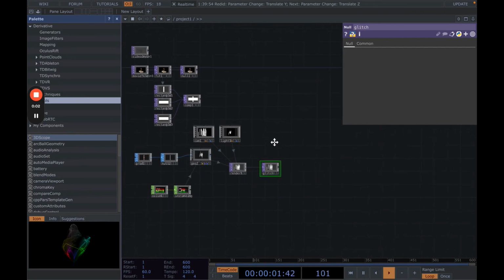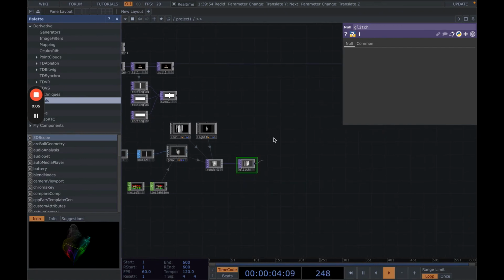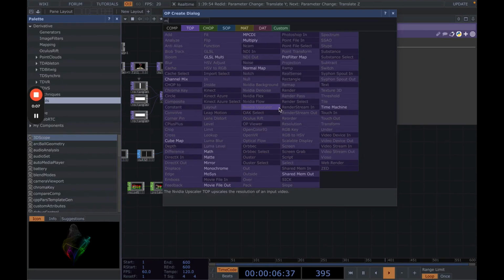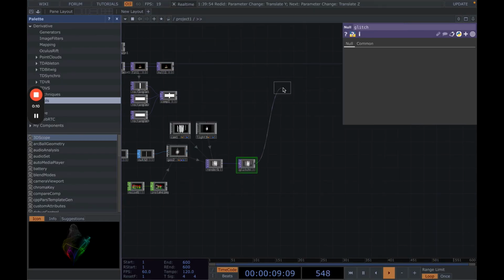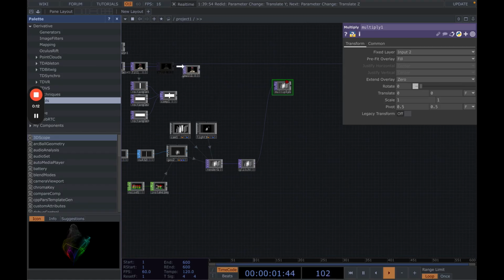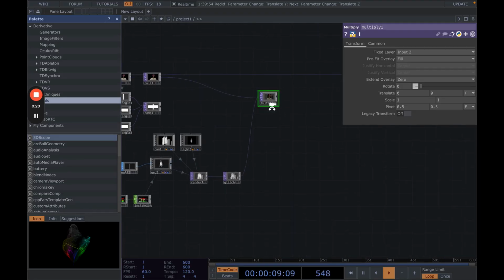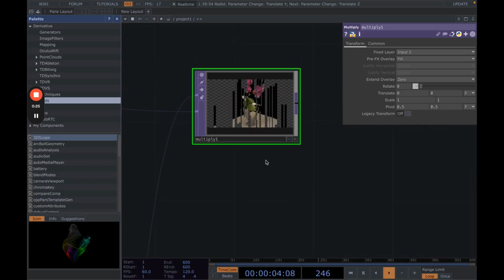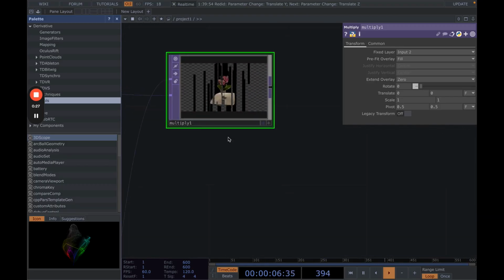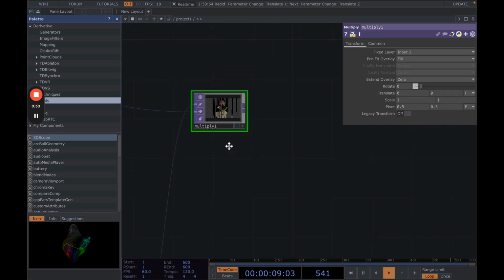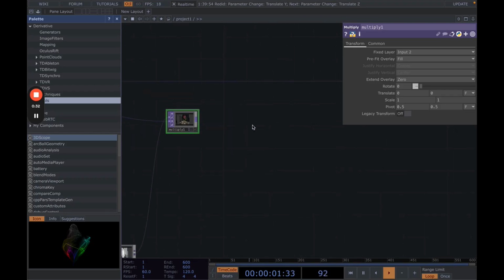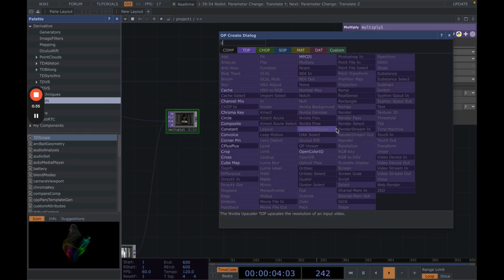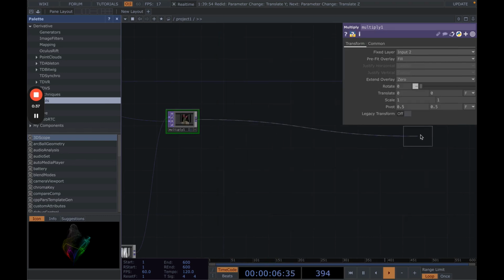Okay, and now we're going to put the glitch and also the null into a multiply. And so we could connect the camera, or like the GIF, and also the glitch effect. And so now you see how they're kind of combined, and you can kind of get how they're separating. And next we're gonna put this into a comp, and we'll add alongside of it as we go. So I'm gonna put it kind of far.